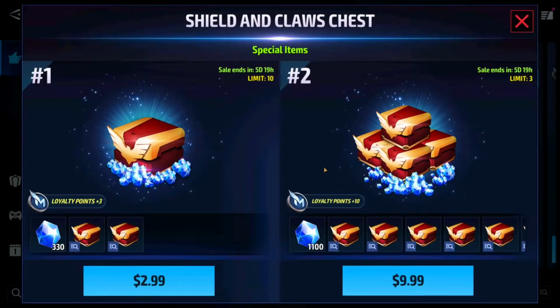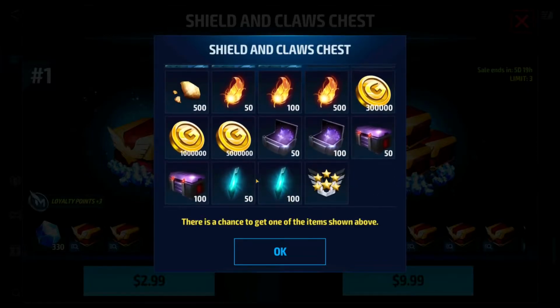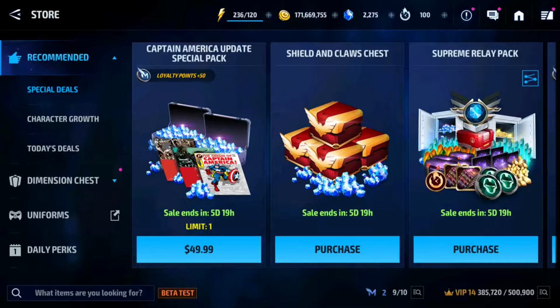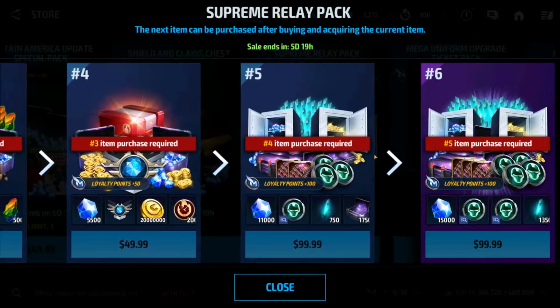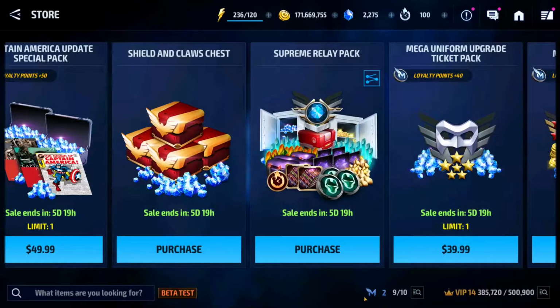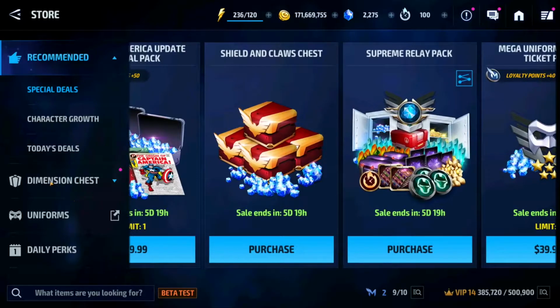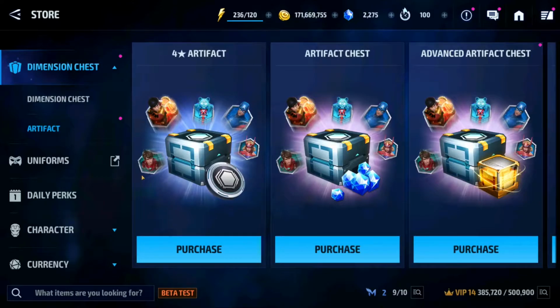And then they have the shield and claw chest, which basically includes Captain America bios, Phoenix feathers, Mcron shards, things like that inside here. Not a bad box. I just won't be purchasing it. And then they have the Supreme Relay Pack. This is a whale thing. I've never purchased the relay packs. You have to 100% be a whale for that. Other than that, there's not really much left inside the store. We do have, excuse me, the artifacts added to the store.